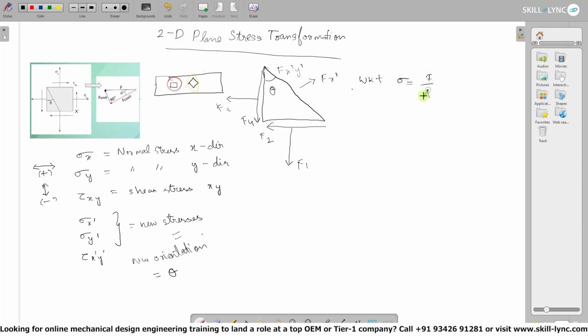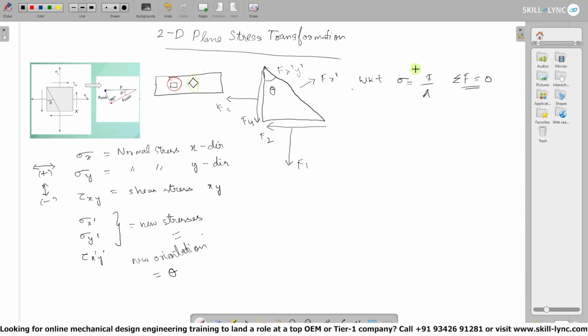stress is equal to force by area, and from free body diagrams and from equilibrium equations, we know that the summation of forces should be equal to 0. This is what is given in the equilibrium equation. Also, if we take a free body diagram as in a triangle, now from trigonometry we know that if the hypotenuse is f, then the corresponding horizontal is sin theta and corresponding vertical is cos theta. So now with that we'll start creating our equations.